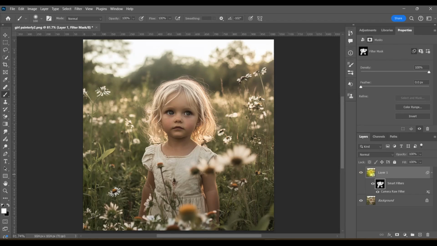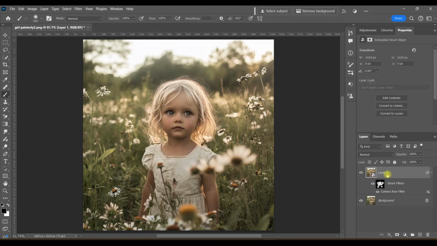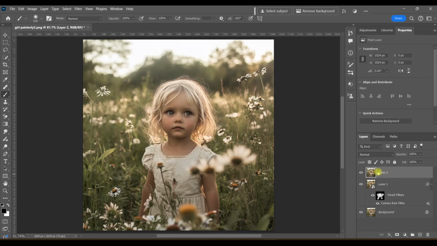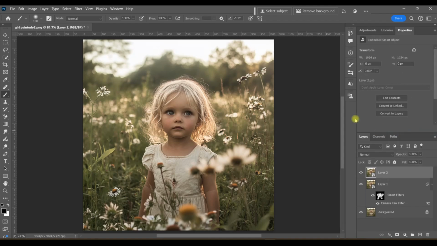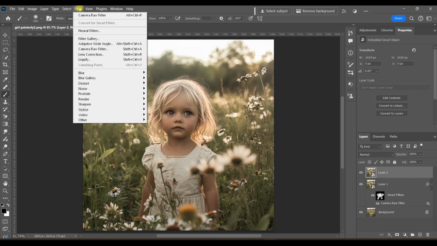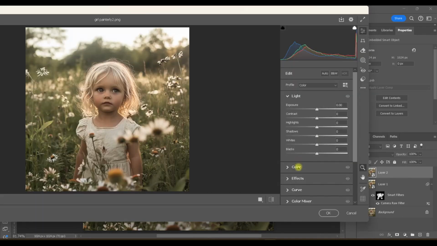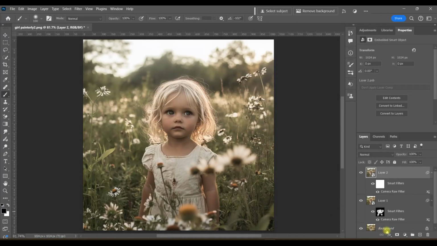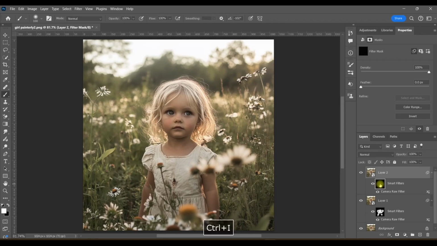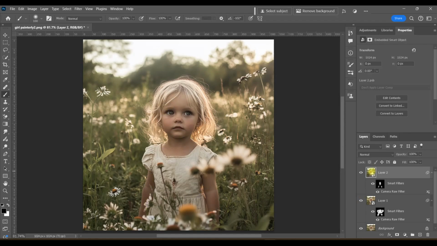To me, it looks like her face and neck are a little bit too warm, so I'm going to create a stamp visible layer by clicking Ctrl-Alt-Shift-E. Again, right click and convert it to a smart object. And then right back to the Camera Raw filter, this time selecting the color section. And I'll just bring down the saturation a bit. That'll help cool down the tones in her skin. And hit OK. Again, I'm going to invert the mask and with a soft round brush, paint that in only on her skin. It's very subtle, but that just brought down some of the oversaturation to a more natural skin tone.